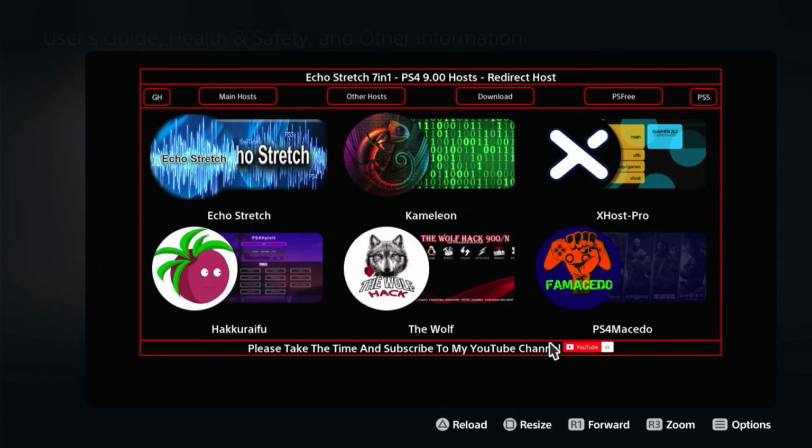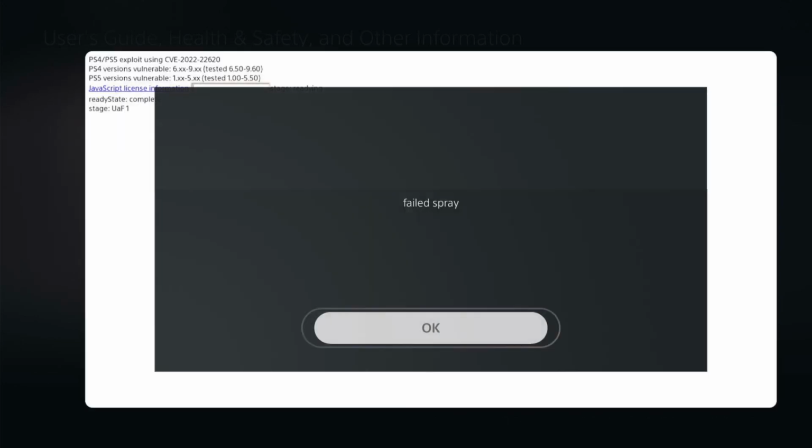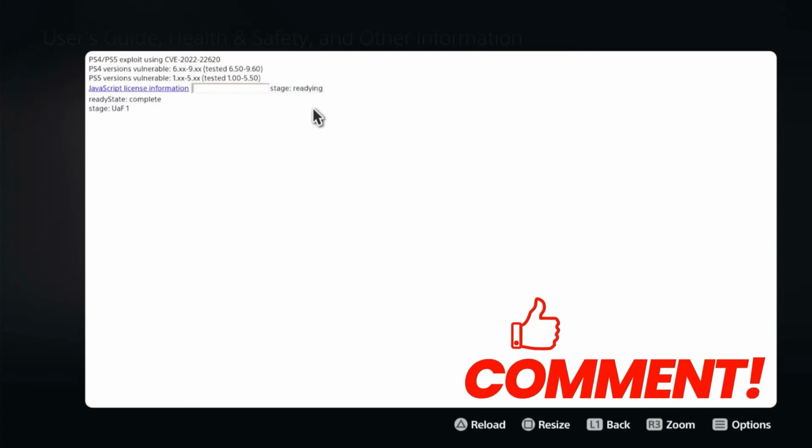PS5 9.20. Should I update? As always, if your goal is to jailbreak your console, you should simply not update. The recent history of PlayStation hacking tells us so. People who keep their console up to date do not get the jailbreaks. This is even clearer this time, as whatever those security fixes are, Sony found useful to let their users know about them. This is particularly true recently.